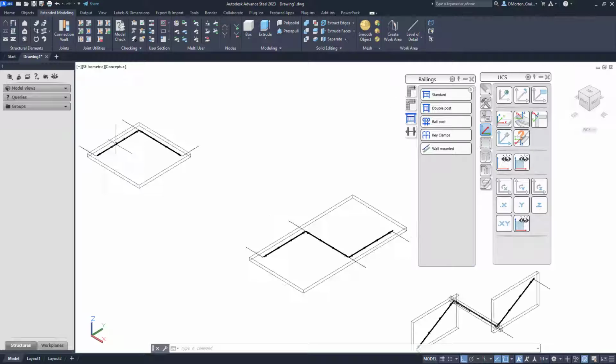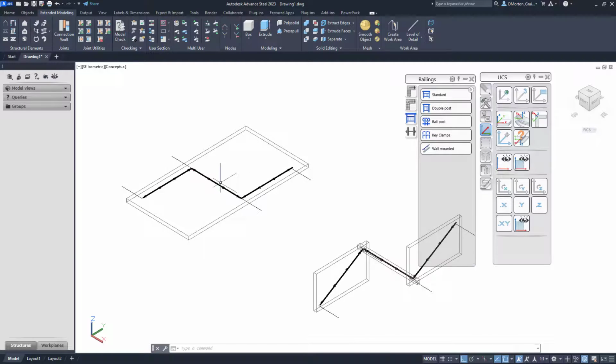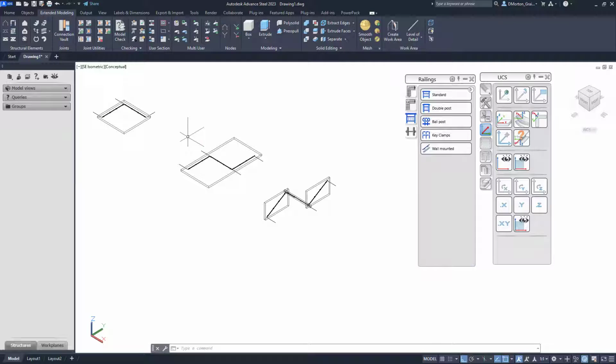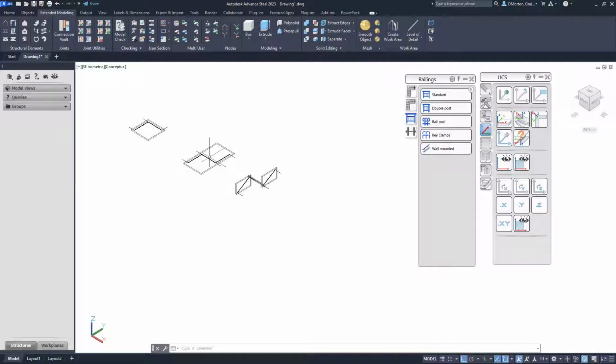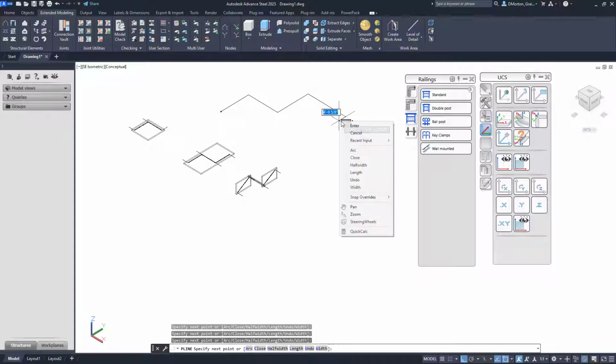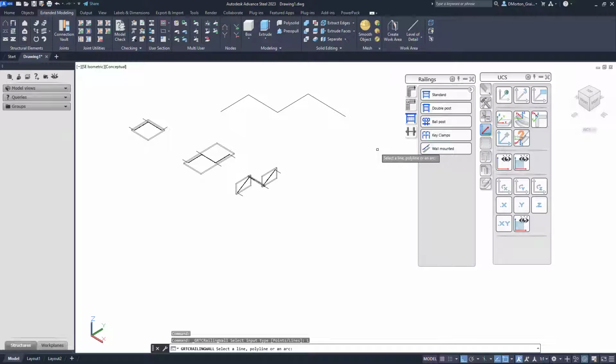Okay. So on landings or platforms, you can see right away it's going to come in with the bends, no problem. You can put in 1, 2, 3. You can use a polyline if you have something more complicated than that. So if you want it in here, you could come in and draw a polyline. If you had more runs than just that, use the polyline if it's on a platform, and just pick that line, right click.